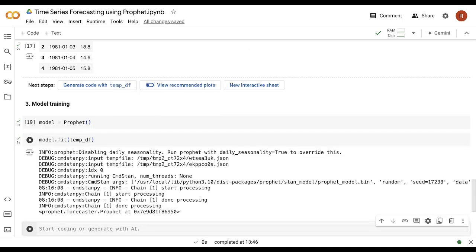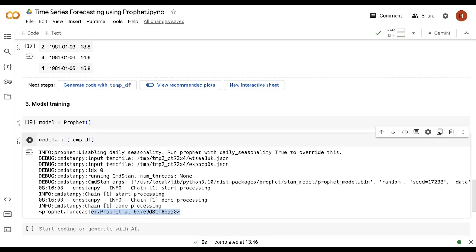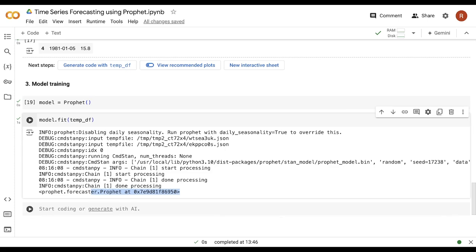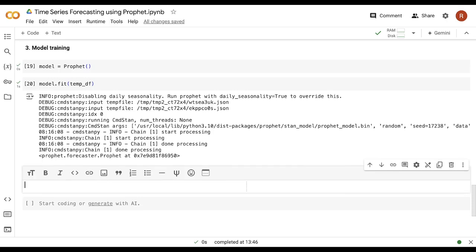And as you can see, once you get this Prophet object, it means the training is successfully completed. And now you are good to go for forecasting. So you might have noticed that the training process is very fast here. You can actually see that the entire training process just happened in a second. So we'll move ahead to the fourth stage of the video now, which is forecasting for the data. So let me just say here, fourth stage, which is forecasting.